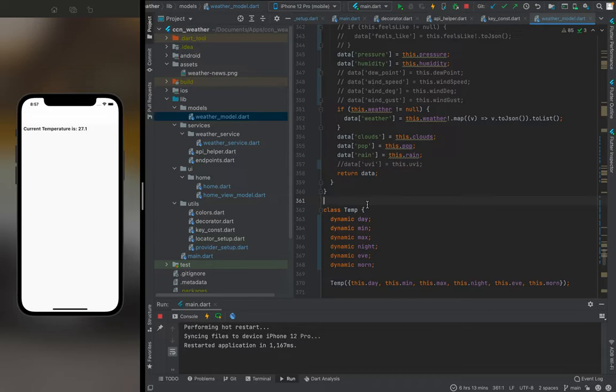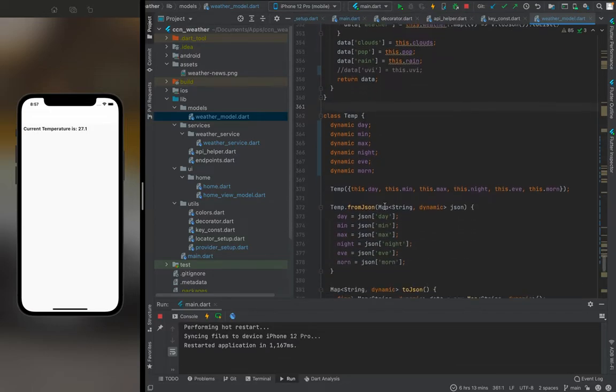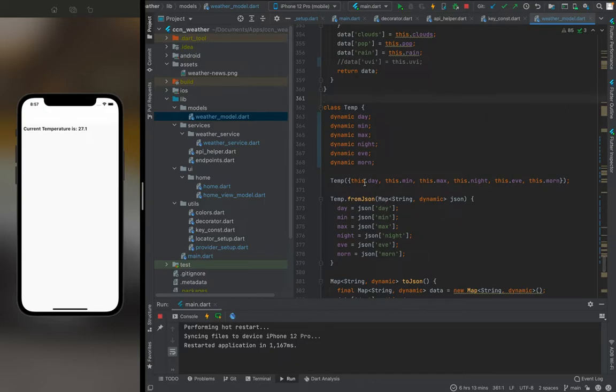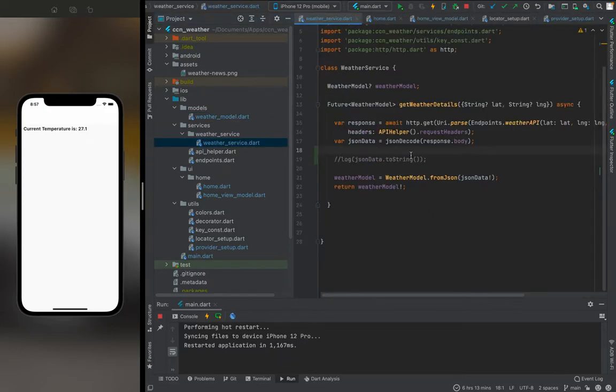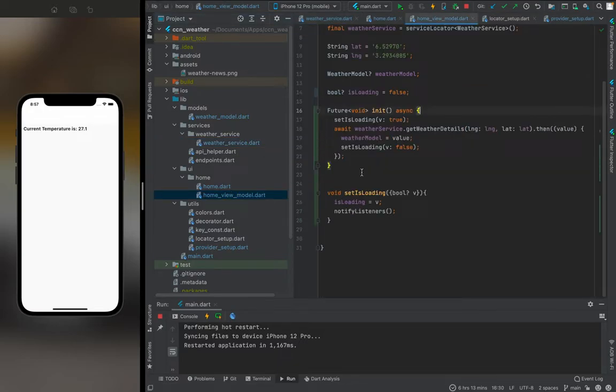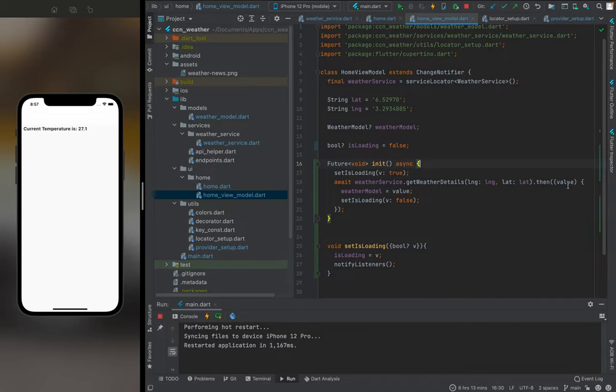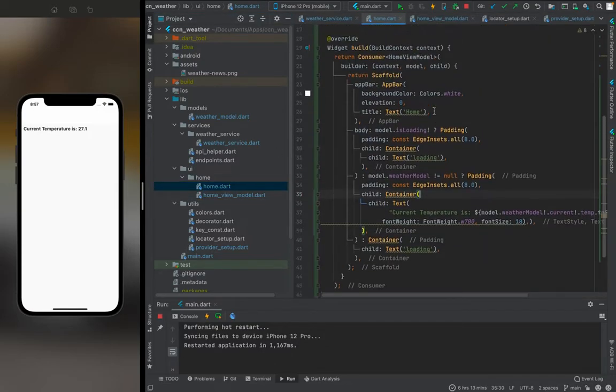Okay, so it can try to take in any type that you set it to be, so you won't have a lot of things breaking inside your app. So the first thing that we had to do was, when we've already called our service inside our view model here, then we use the micro task.